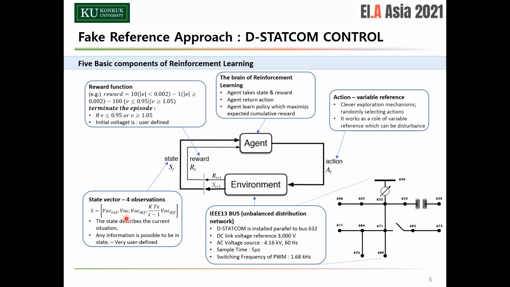The third thing I will explain is the state. The observation of the system plays a vital role since it is the core of the agent, which enables the agent to receive the result from the action and the environment changes. Thus, in order to reflect the same effect on the running system, it is necessary to normalize the data to a 0 to 1 range. As you see in the state vector here, it is composed of 4 observations.